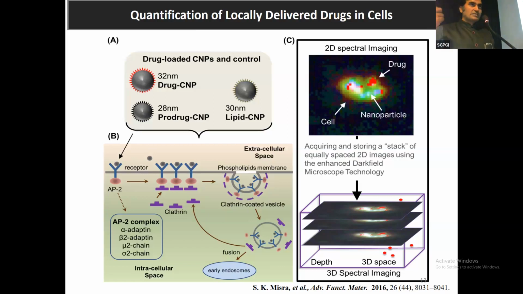Because these nanoparticles have their chemical signature, there are some spectroscopic methods which can be used for screening those drugs in a particular cell type in laboratories, and then the result can be given to the doctor, and the doctor can give a suggestion based on that, that okay, doses should be increased or decreased. Here we used hyperspectral imaging, and we could read the chemical signature of these nanoparticles and the drug which was loaded on them, and we could see the separation time, how much time it takes to separate and what amount of drug actually got separated. Based on that, we could decide our doses, and we did the animal experiment, which was more successful than when we were doing it without estimation.